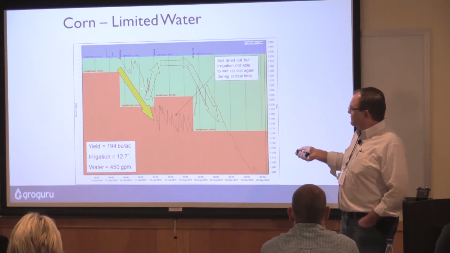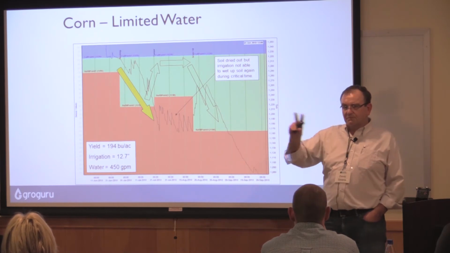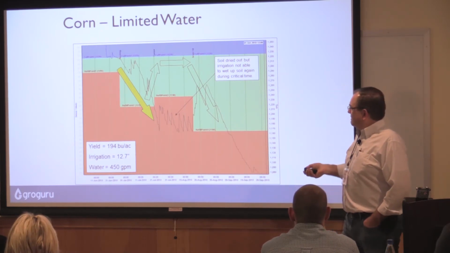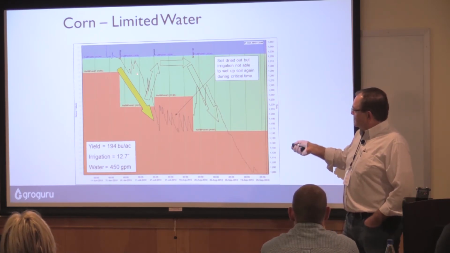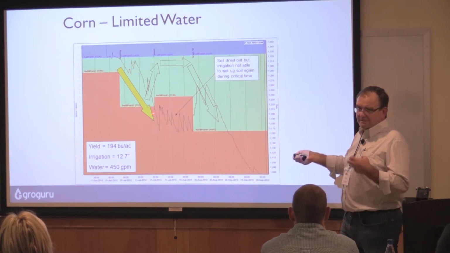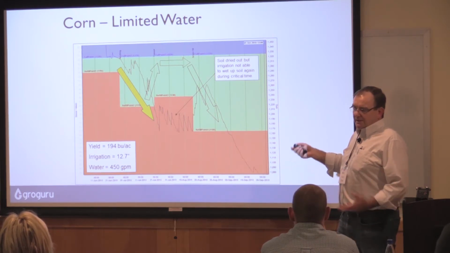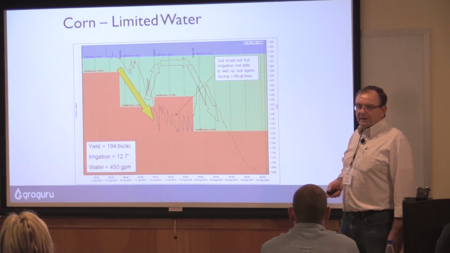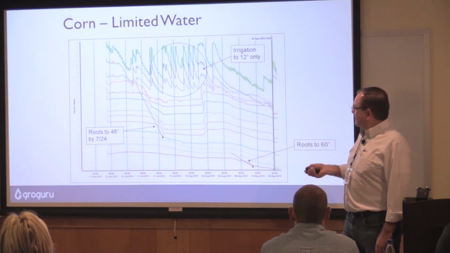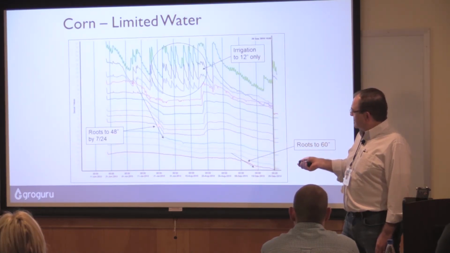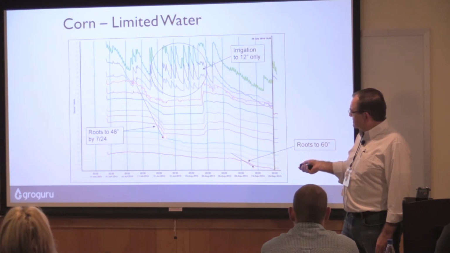This is 2010. The software doesn't look like it does now with the beautiful green shapes. But he basically let the plant roots go. He took water out of the soil, but he couldn't ever fill it back up. And so when we look at that, these roots went down and down and down and down and down. You can see this sort of stepping and stepping.